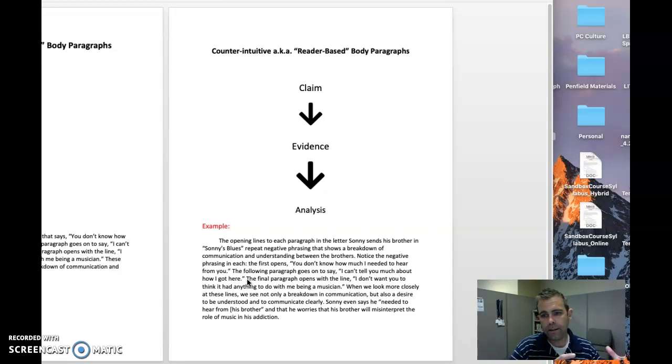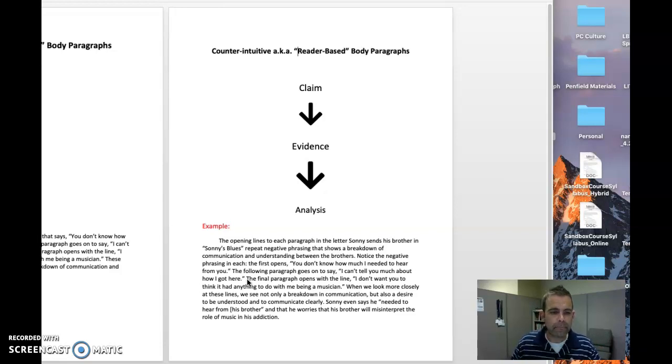Two best examples you can get of this process, the claim, evidence, analysis, is to watch ESPN or watch the Weather Channel. The Weather Channel will make a claim: this is going to be one of the hottest summers on record. Here's our evidence for it. So they're going to say we've got this water temperature in the oceans, we've got this many days of sunshine, this many days of rain, and what this adds up to is this. So they're going to break down all of that evidence and not just give it to you, but they're going to show how it all fits together.